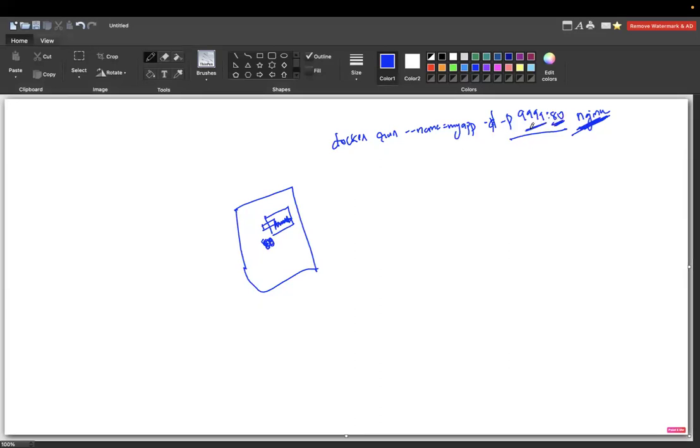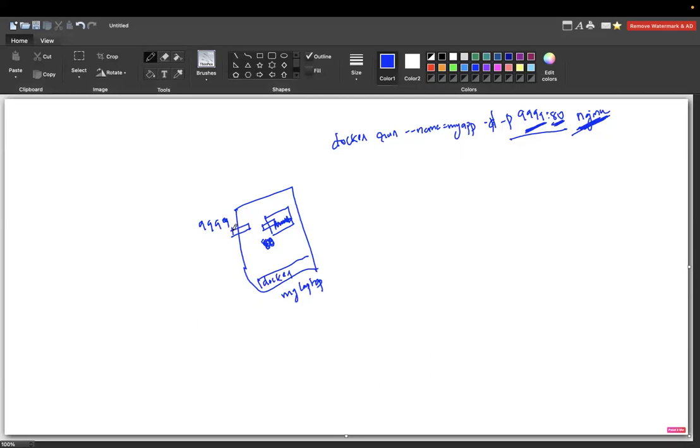And what is this 9999? That's our Docker host port. This is the Docker host, in my case my laptop, in which my Docker is installed. And this is the 9999 port.